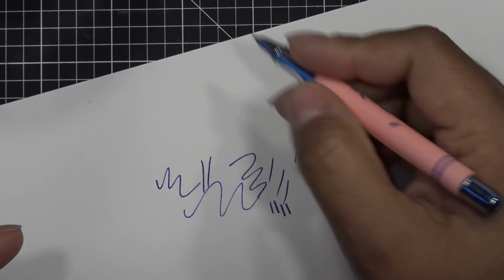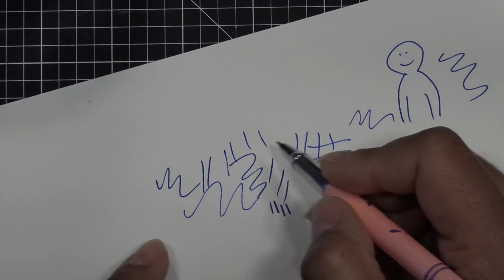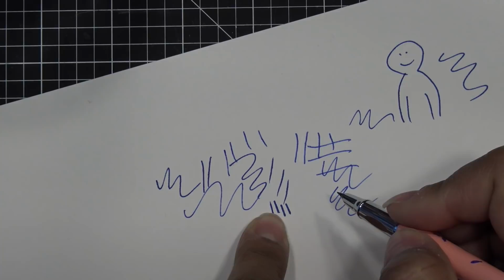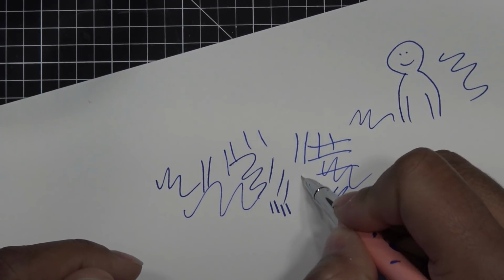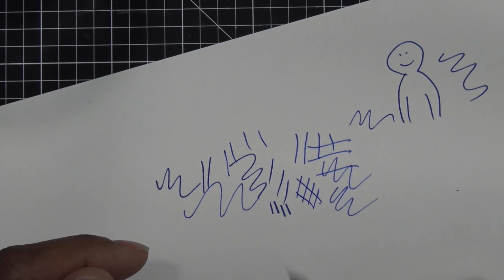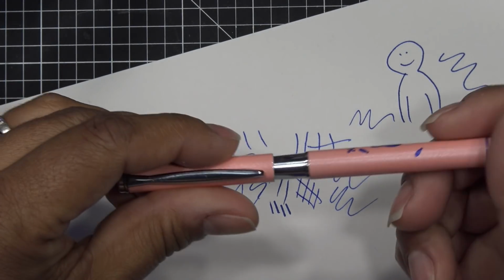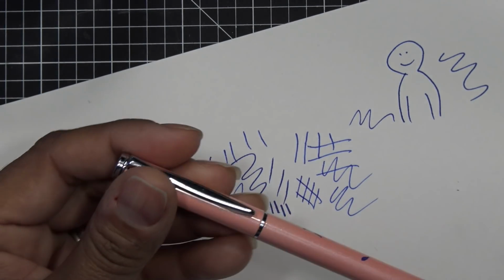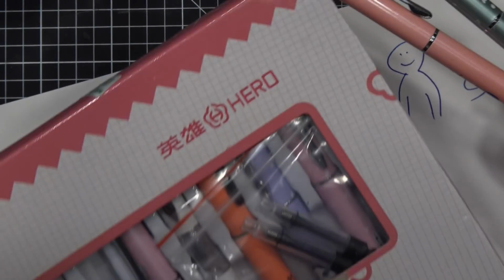It works really well. I don't know if you can tell the variation in the line from one or the other. They look pretty similar. This one looks a little bit darker blue than this ink, but they're different inks. The one I opened up before was inside the packet, and this is the ones that were extra on top, so maybe it's just a different color blue. But there it is. Super cute, super adorable, pretty cheap. If you ask me, I think they're like $1.40. If you buy the 10-pack, obviously they're like $14.